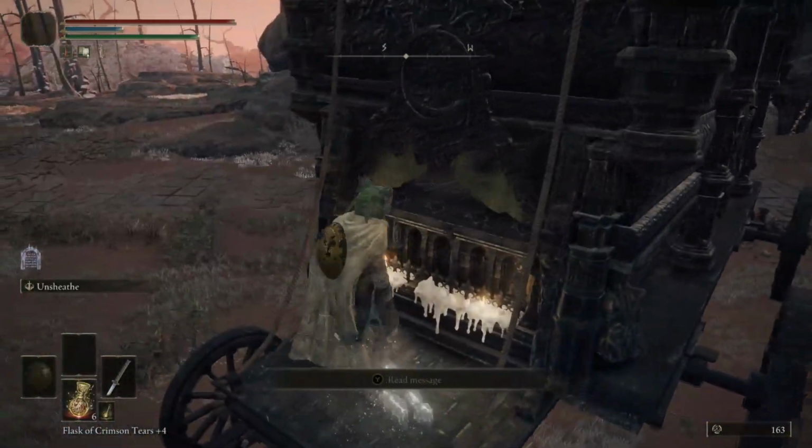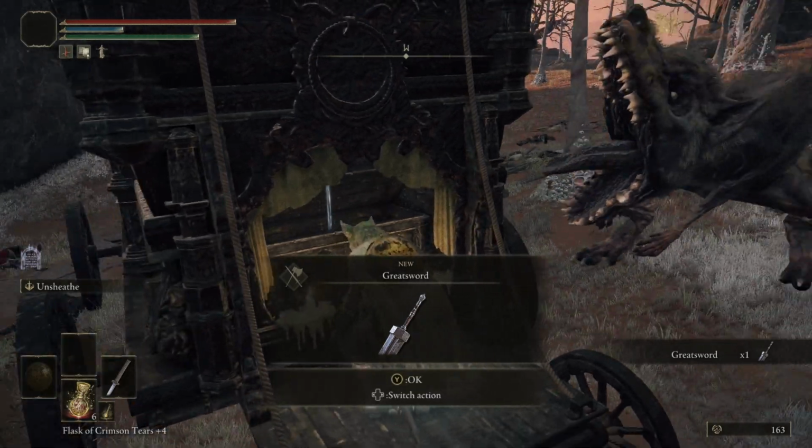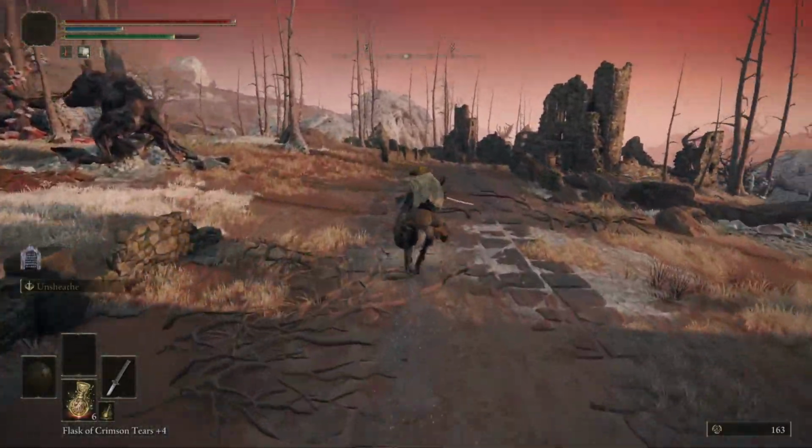Run past these guys, and you can jump off on the backside of this carriage, and inside is one of my personal favorite weapons, the Greatsword, which I used for my entire first playthrough pretty much. After you grab it, you can safely ride to a nearby Grace.